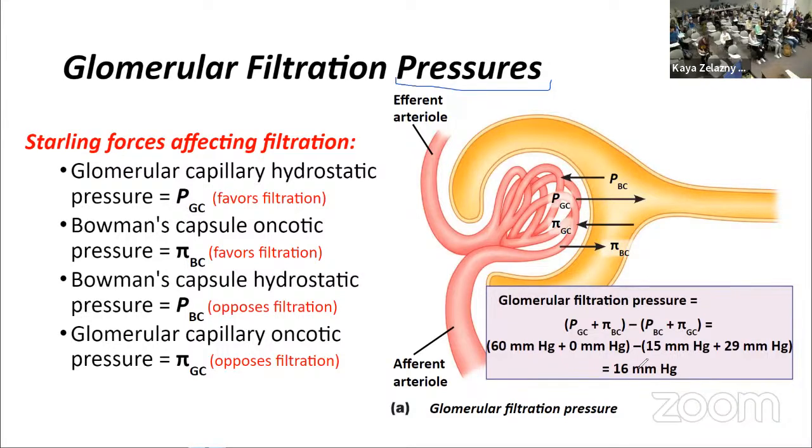Okay, so I'm just going to point out these were all pressures for filtration or against filtration. They're measured in a pressure unit, millimeters of mercury, right? So we have a pressure number at the end here. Okay, so if I give you something in like milliliters per minute, that's not a pressure, right? That's going to be some type of a rate because it has time in it. This is a pressure measurement. So that's how we figure out our glomerular filtration pressure, and changing these things could change our overall pressure for filtration.